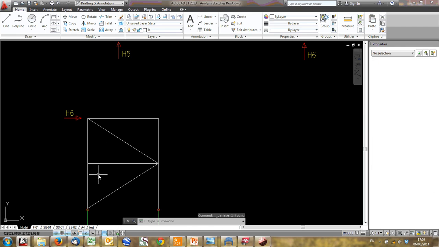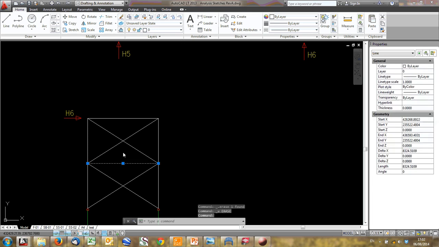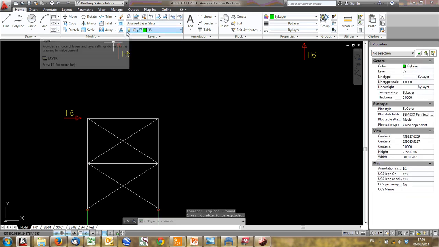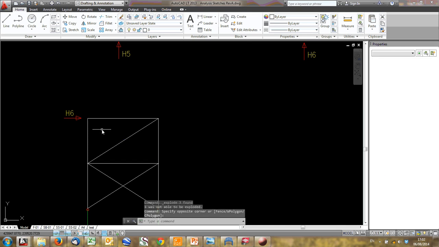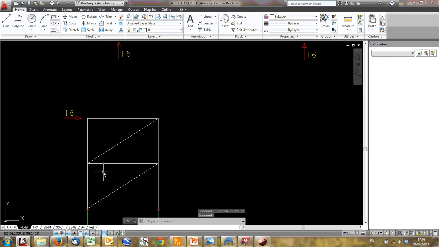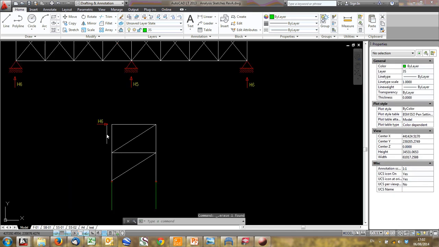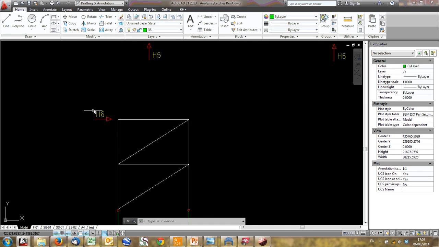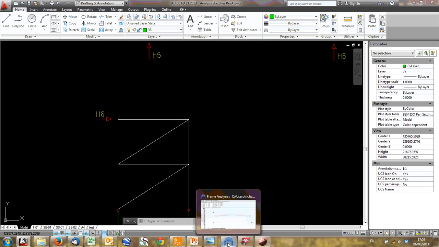So at the end of the day, oops, deleted too much there. Explode this so I can show you. So go compression, tension, compression, you'll buckle out the way, tension, and there you go. You can do this by hand very quickly. And if you really wanted to get a rough figure, that H6 can be determined quite easily.